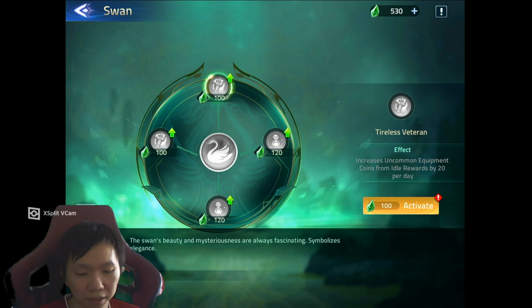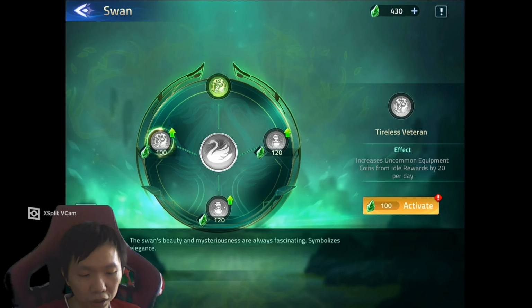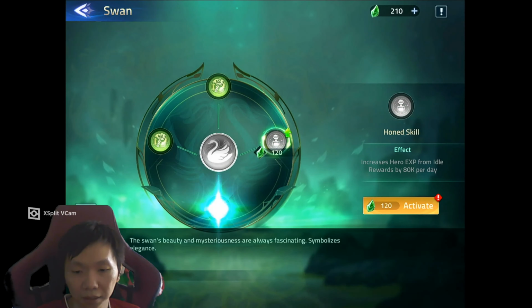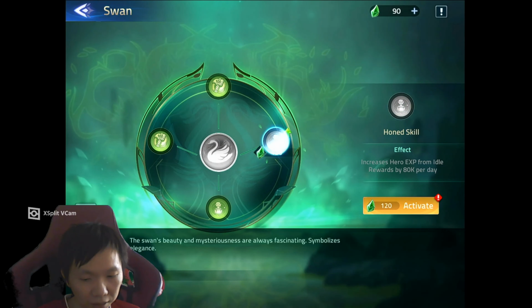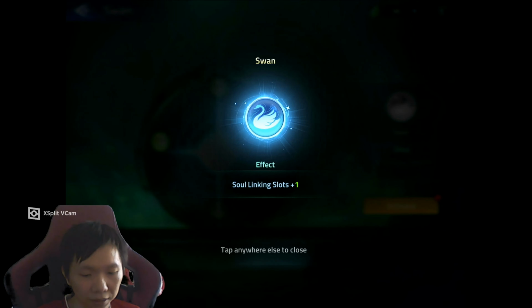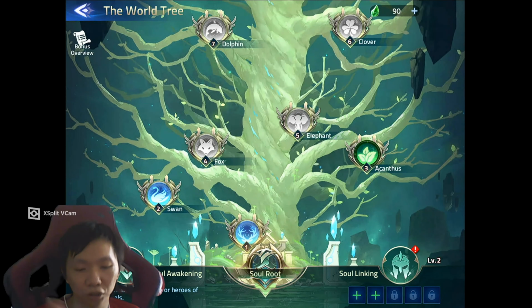Upgrade the swan. 1, 2, 3, 4. Can do all of them. 1, 2, 3. Last one. I got another soul linking slot after I unlocked this one. So now a cactus.